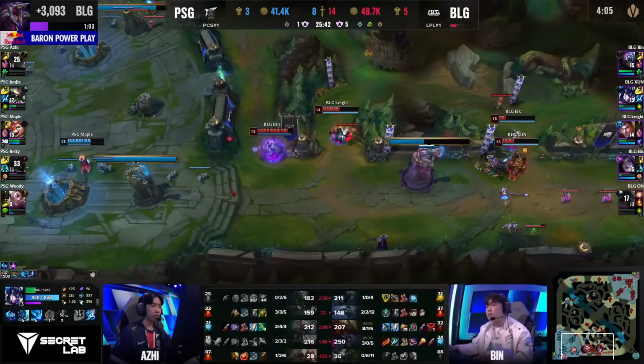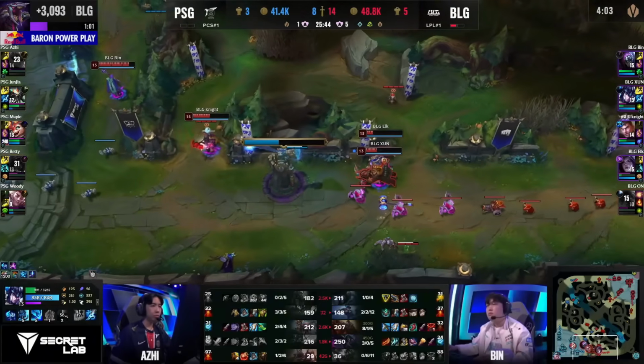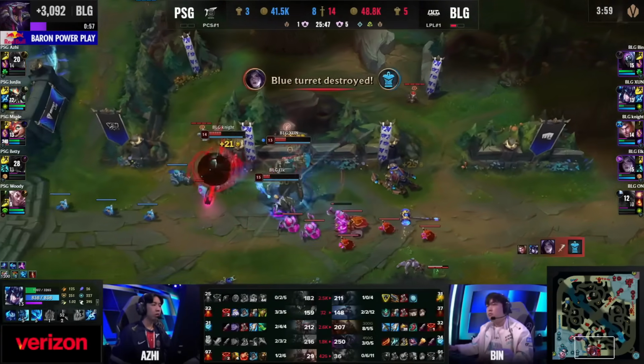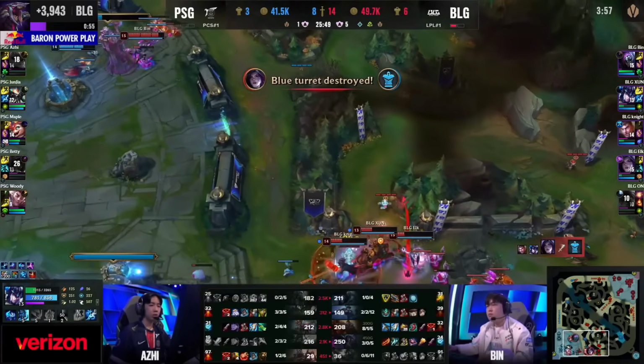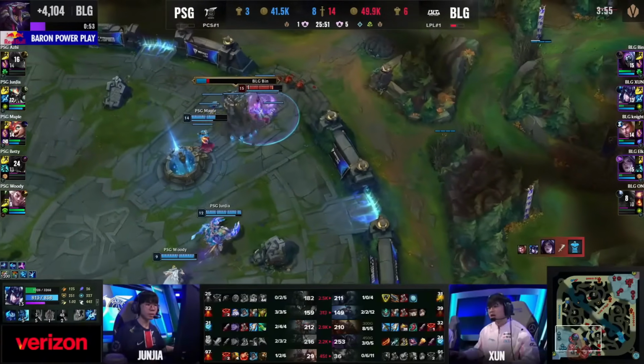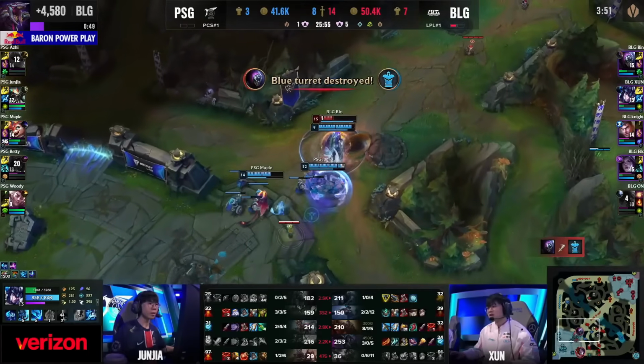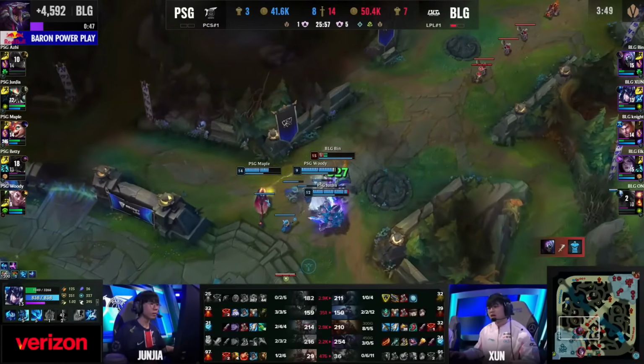Now the tier two in the bot lane, the target for BLG. It's a nice attempt from PSG, but Bin on the flank sets up for BLG to take the fight. Now he's back on towards mid, and he's healthy as you like. Maple has hit that execution threshold, and looks like PSG are trying to collapse onto Bin. No flash for him, no way out.